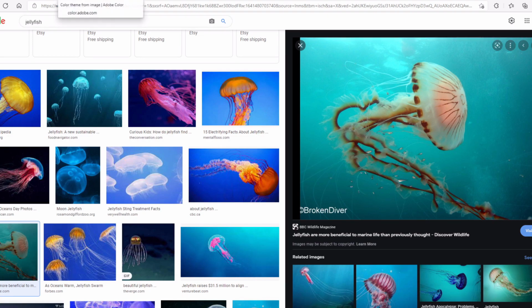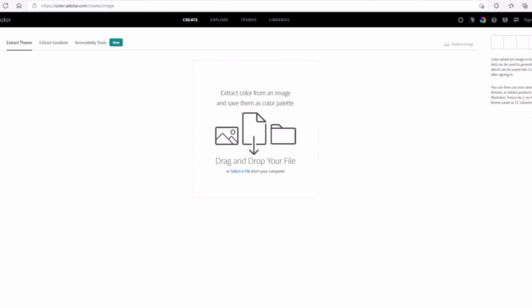So next thing we're going to do is go over to this website from Adobe. And again, I will link this below in the description box. One of the cool things about this website as well is you can use it on your phone. So if you bookmark it on your computer and on your phone, and you want to pull an image that you found on your mobile device, you can use this there as well, which is great if you're coloring on the go and you're not at your PC.